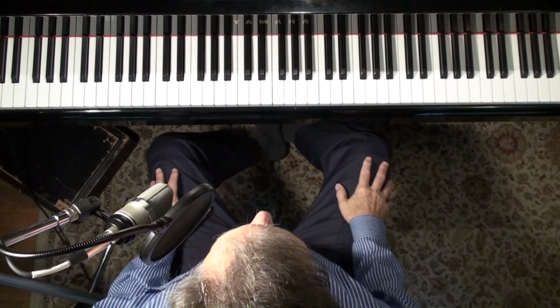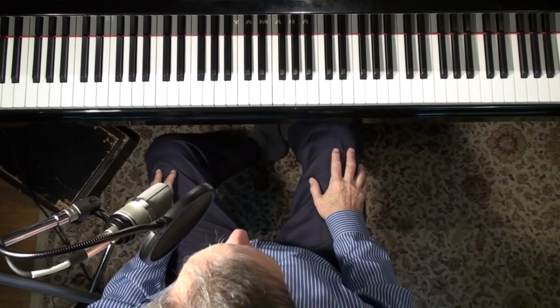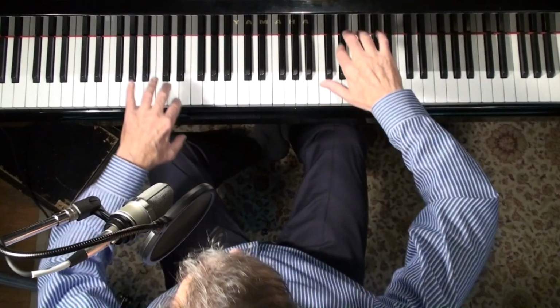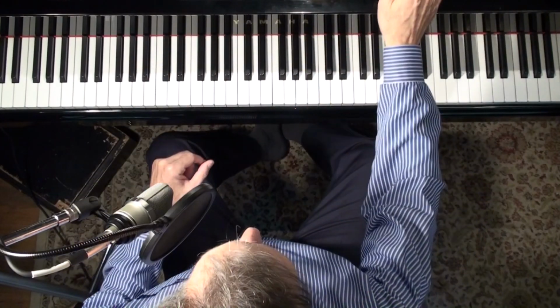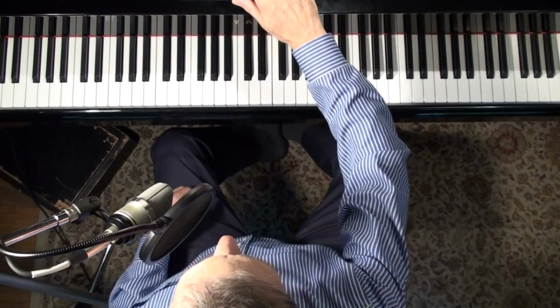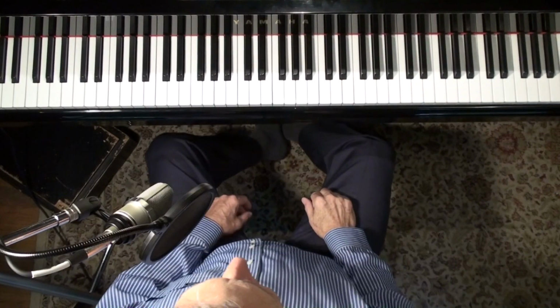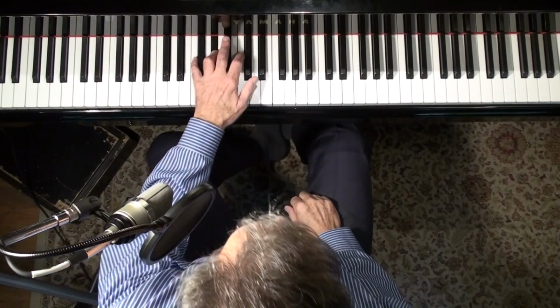Okay, so that's a rough demonstration of how to do it. You can't go too fast when you're learning to do this choreography with your arms. So do a lot of slow practicing on this piece and it will really pay off. Just a little bit about the middle section.